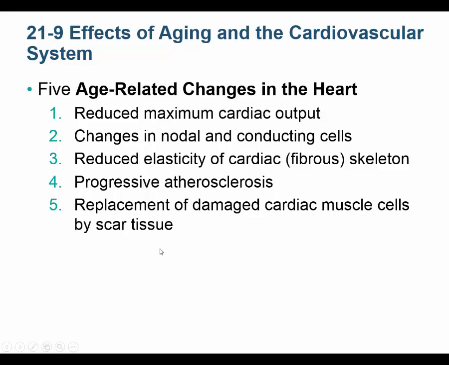Your heart doesn't beat as efficiently as you get older, so you have decreased cardiac output. Your conduction system might not respond as it did when you were younger, so you might end up with some arrhythmias as you get older. Your SA node's membrane may not leak as regularly. Remember why you have a sinus rhythm. It's because your SA node membrane leaks, and it hits threshold and spontaneously depolarizes pretty regularly. Well, the changes in these membranes will change your conducting system, and you could get some arrhythmias.